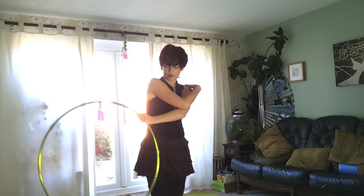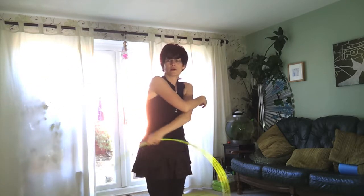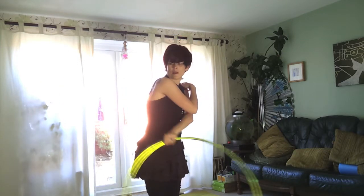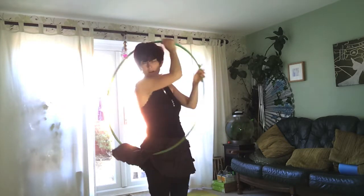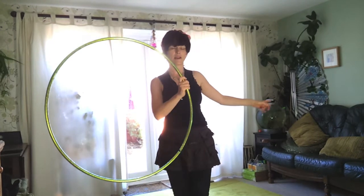You've now got the hoop in the left hand, right leg is back down. You're now going to swing that hoop up over that right shoulder and pop in for one rotation. Complete the sequence. We have the right side and the left side.